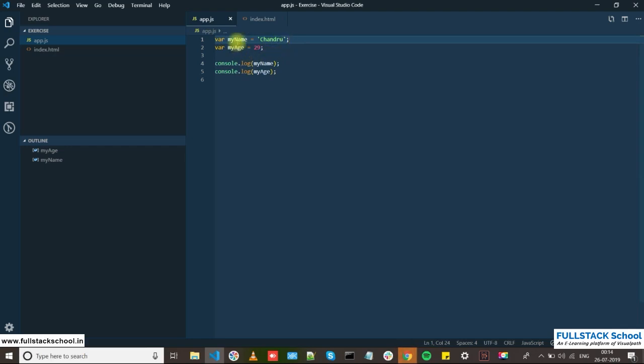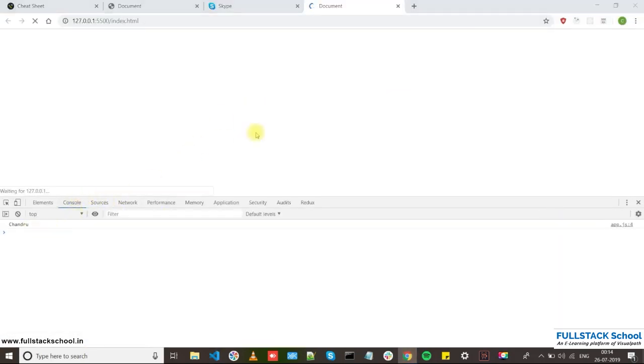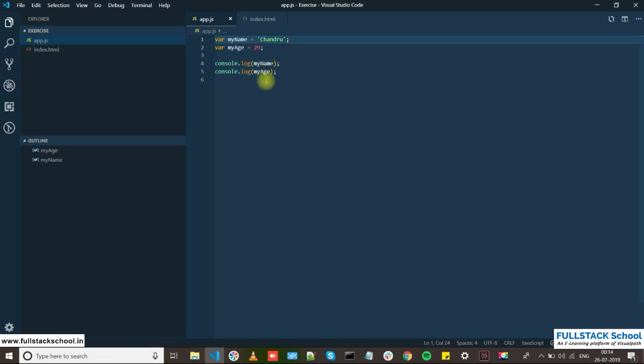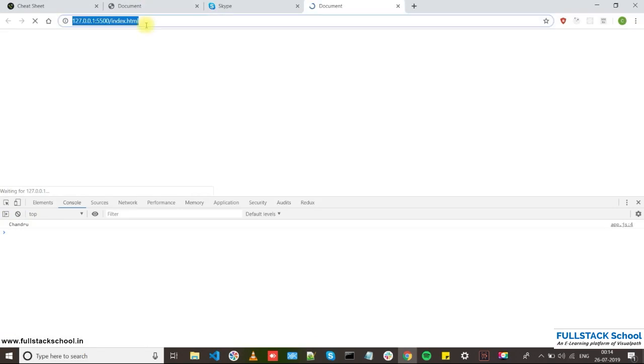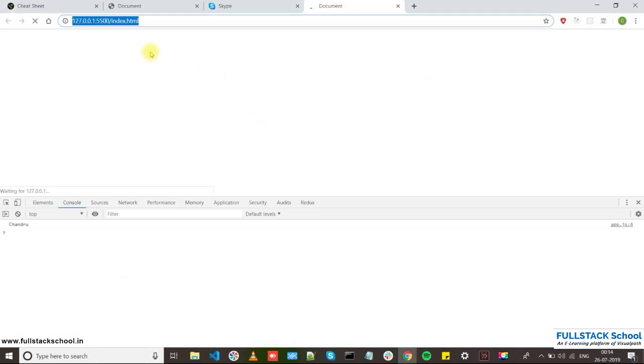Okay. So if I print my name and age, and I go to the browser and look at the console log, it should be showing Chandru and 29. Let me try to refresh it again. Let's wait for it to update there also. It's loading.